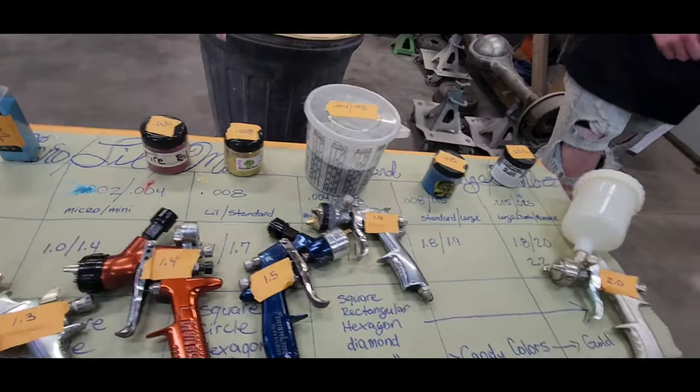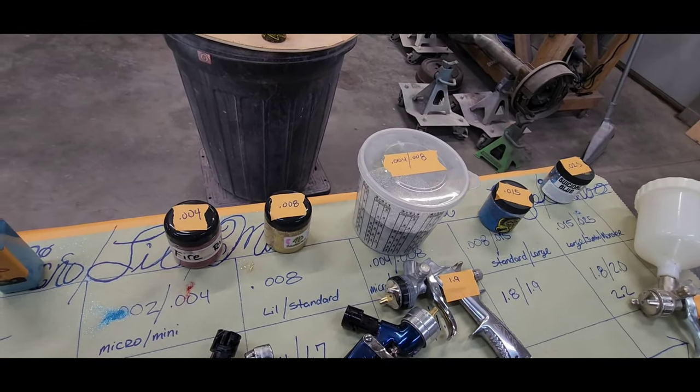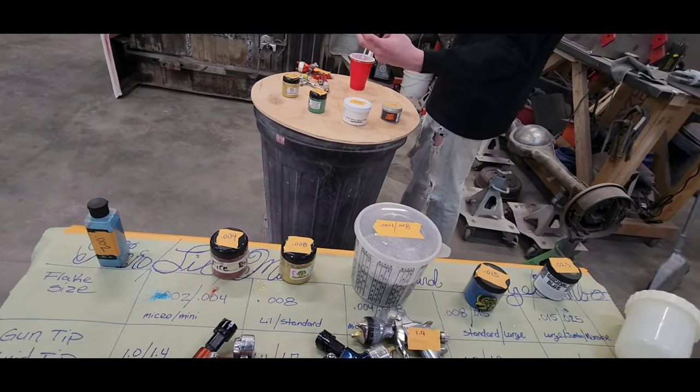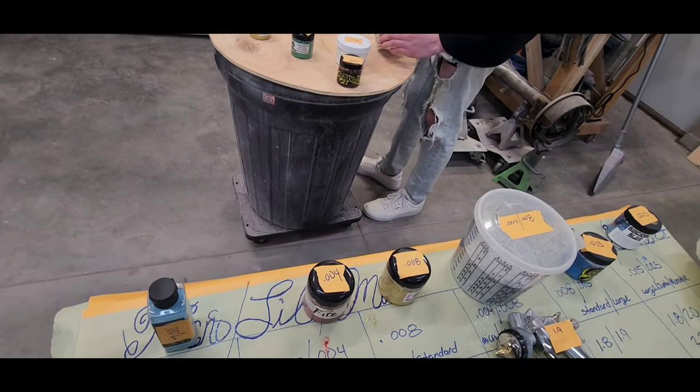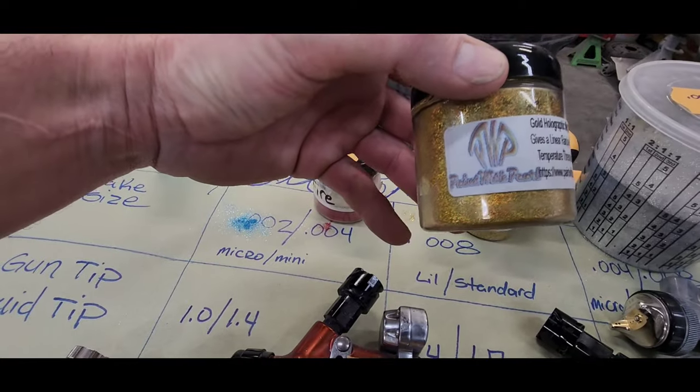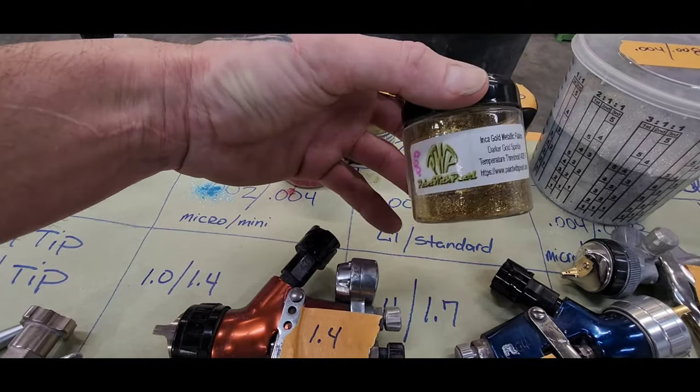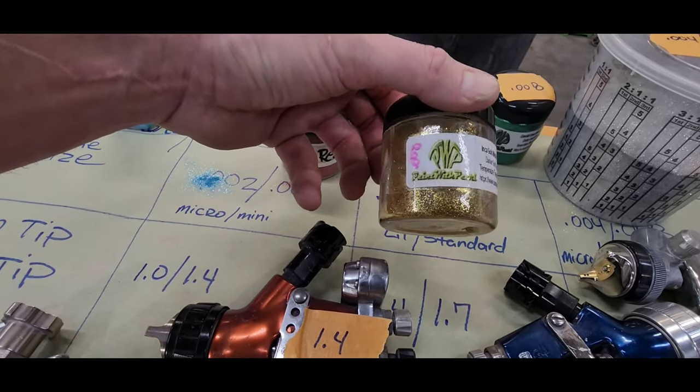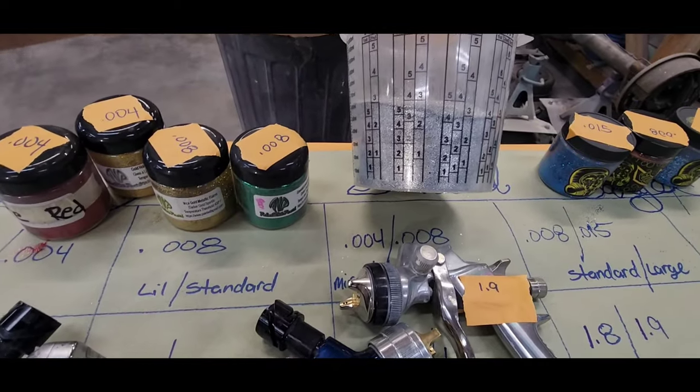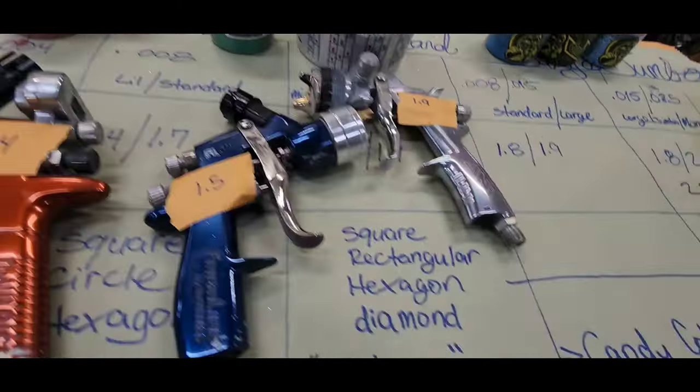So let's talk about some of the different brands of flakes. You got to be careful buying these flakes because you don't want to buy bulk on eBay where the flakes come in from China and it's shitty, crappy flakes. So you got to be careful. I mean, I would do some test runs and some samples and stuff, but the Paint Huffer flakes are really good. I've got good feedback off the Roth flakes, those custom creations flakes. Okay, so these are Paint with Pearl flakes, all of them. I've bought a lot of flakes from Paint with Pearl. They're really good flakes. They hold out in the sun. They sparkle like crazy. You can see it just sparkling in the jar, but check them out. It's paintwithpearl.com. No, I'm not sponsored, but I do carry a lot of theirs. In fact, this bulk is from Paint with Pearl, and I use this a lot.